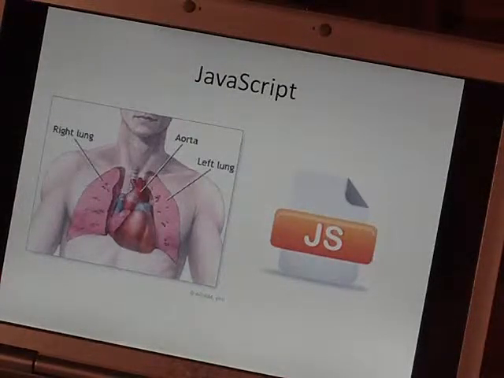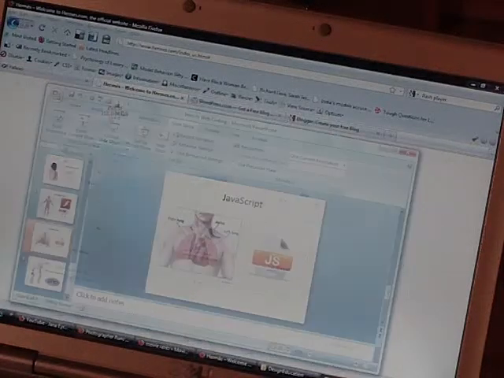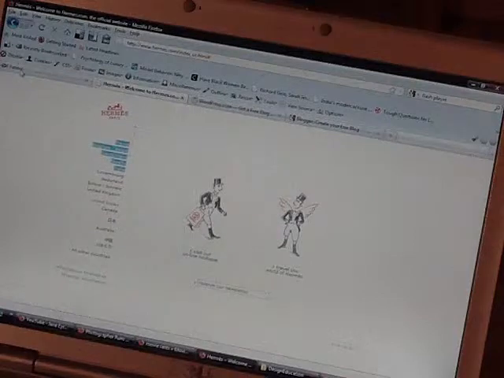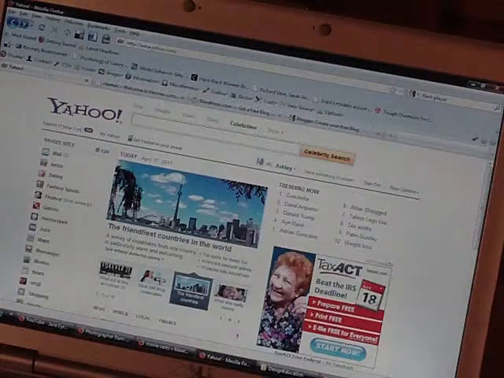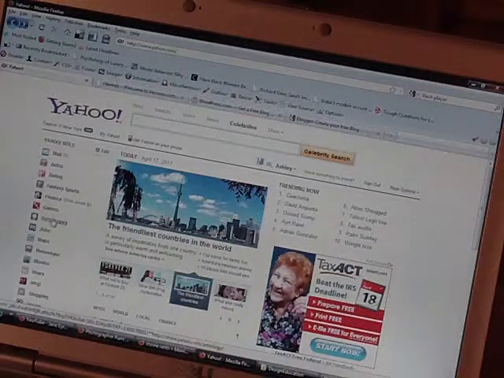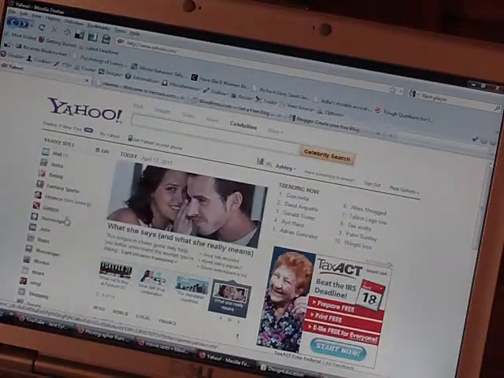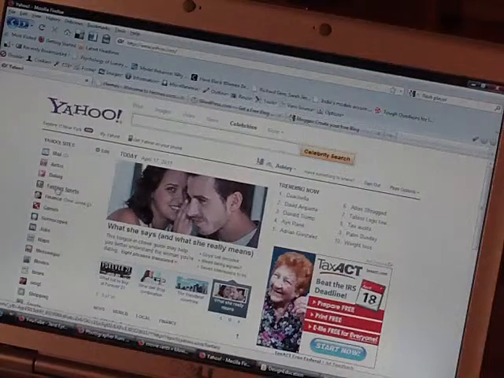It's usually most popularly used for navigation purposes. So as we can just show on the Yahoo website, and I roll my mouse over these links here, and you see a quick view. This kind of stuff is usually made using JavaScript.